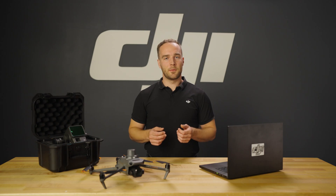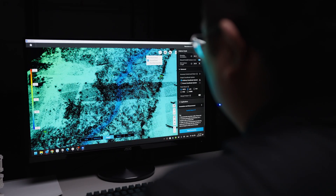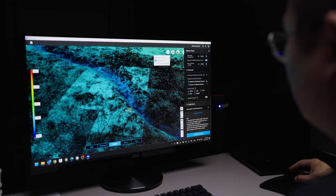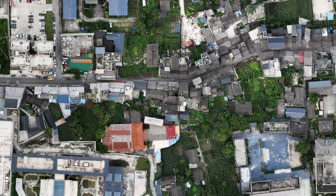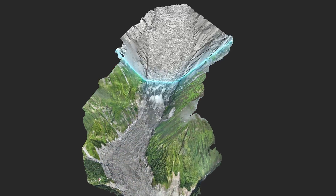Back in 2019, we launched DJI Terra, providing mapping software for DJI users. In the past five years and 49 software updates, we have worked hard to meet our users' needs and improve DJI Terra's capabilities. Fast forward to today, and DJI Terra officially turns vast aerial datasets into stunning 2D maps, 3D point clouds, and more.